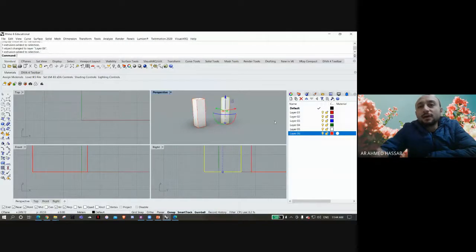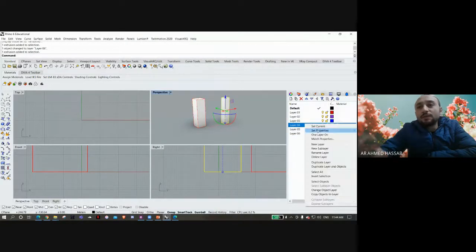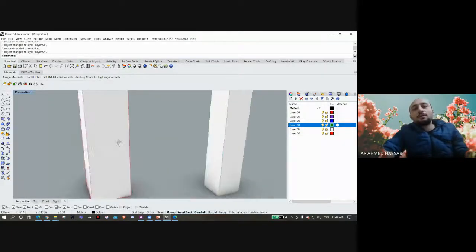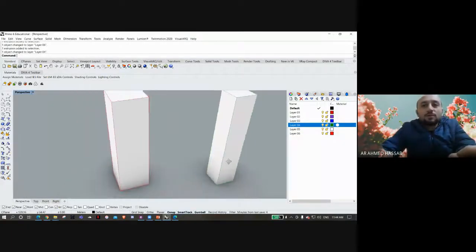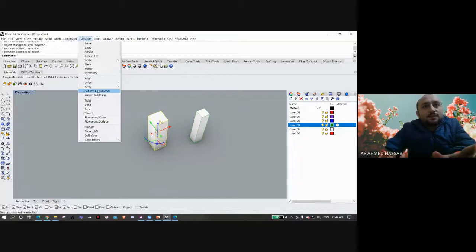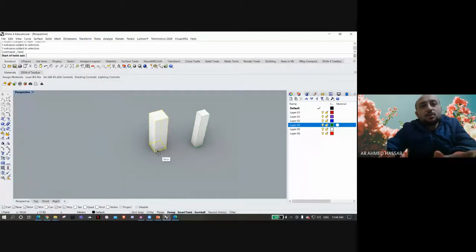I can select the other one, go for this layer and change object layer, so I have one in red, one in green, and one in blue. I can do very simple transformations using twist or any other component.